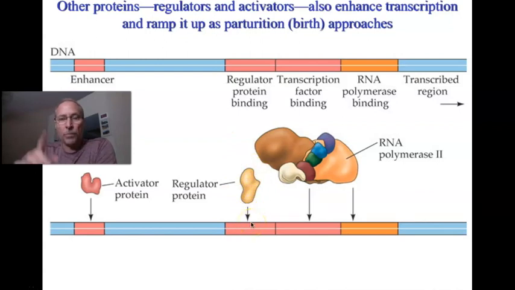And those regulator proteins can be of two different major types. One of them is inhibitory. If an inhibitory protein binds to the promoter, it tends to block or push away the transcription factor, so it won't be transcribed as often, and therefore you won't get as many copies of the protein made. The other possibility is that it can be an attractive one. If this regulator protein is an attractive protein, it'll attract the transcription factor, allow it to bind more readily, and then that will make more of the protein. So if you need an abundant supply of that protein in the cell, then this is going to be an activator protein.